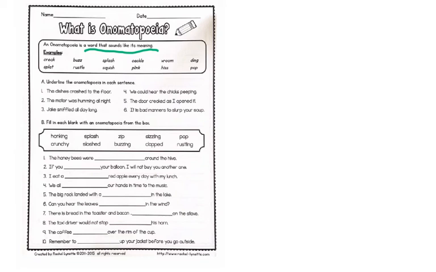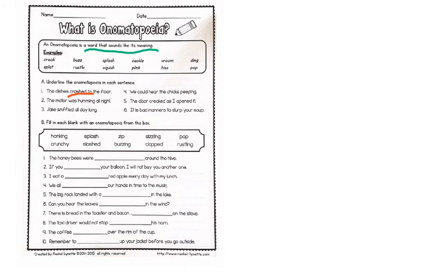Number 1 says the dishes crashed to the floor. Which word represents the sound? I have to go with crashed. Oops, look at that. I didn't properly read the directions. I'm supposed to underline. My bad. But that's how you do 1 through 6. That'll only take you guys a minute or 2.